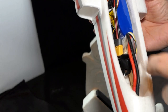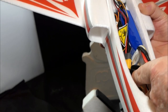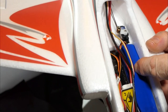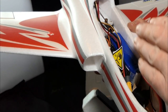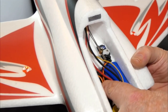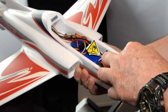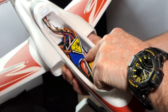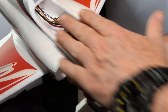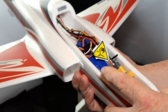So the battery tray is pretty much useless. The Velcro's there, the straps are there, and the battery's up here. And I've had to put the battery on its side, and that will allow me to tuck the receiver into that slot. I'll have to cut a tiny bit of foam out, because where the battery cables come out here, it's just above being flush with this. I'll put a bit of foam in there to wedge it.